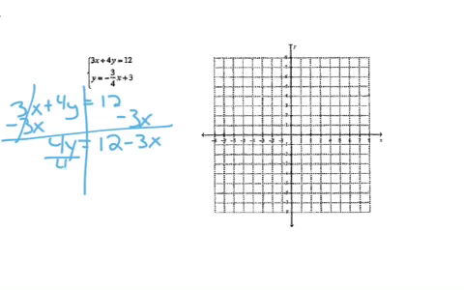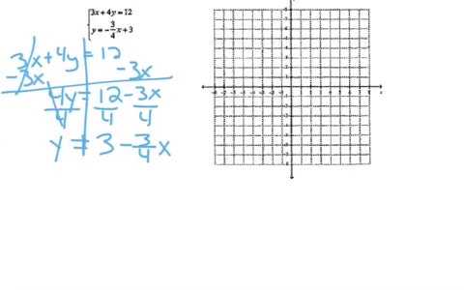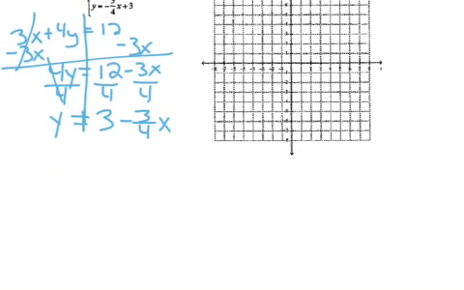Now I'm going to divide every single term by 4 to get y by itself. So when that's all said and done, I would have y = 12 divided by 4 is 3, minus 3/4 x. So now I have both of my equations set equal for y, and now I can put them both together and solve. So my one equation up top right here is y = -3/4 x + 3. Whoops, let me fix that a bit.